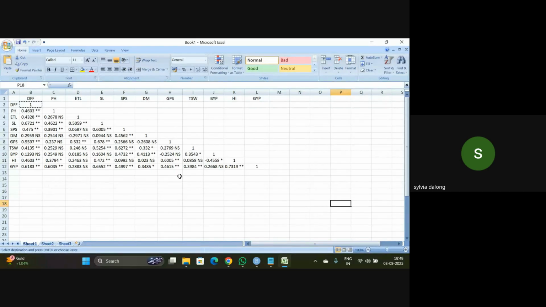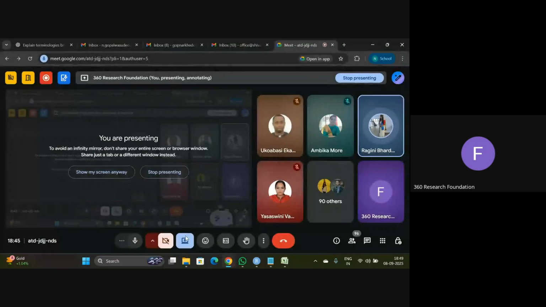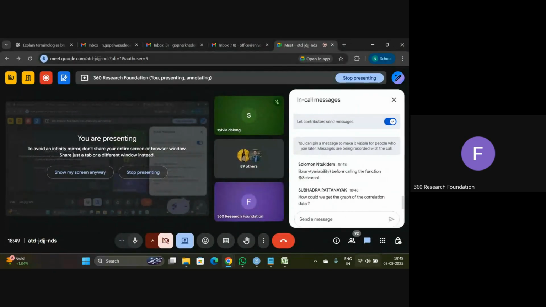No. Then run it. Okay. So correlation graphs, cluster analysis graphs, whatever graphs are available in crop improvement, we will take in one separate class. So don't worry.